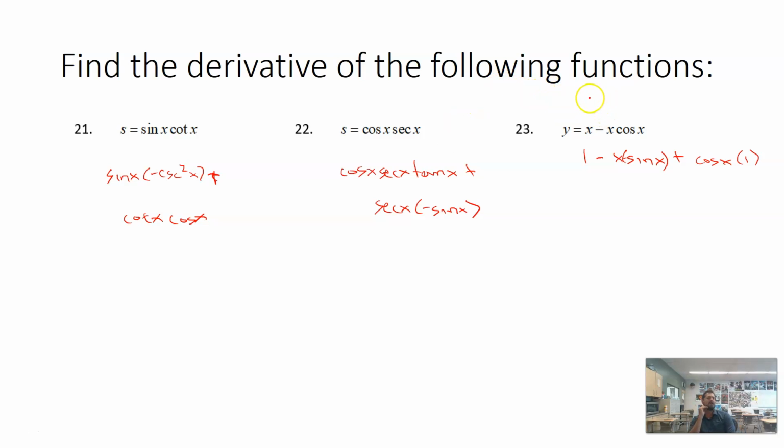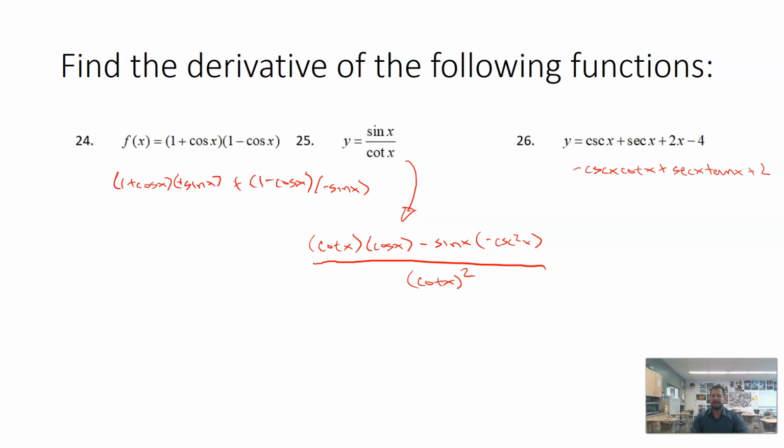One thing I do want to focus on in number 23 is I have a function, and then there's a minus sign right there. That means I am starting another term. We always take derivatives one term at a time. So here, this x that we're looking at is not part of that x. It's not x minus x. It's x minus all of that stuff. So I take the derivative of x, that becomes 1, and then the rest of this stuff is just the product rule from x times the cosine of x.